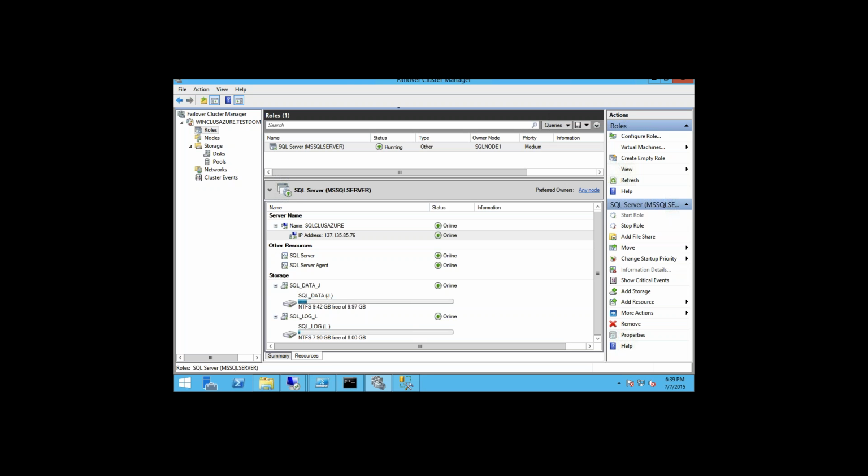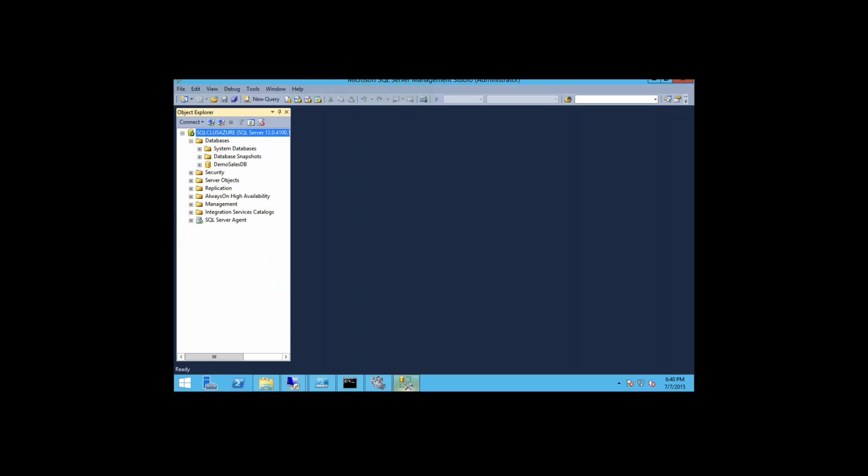But the main thing that I wanted to point out on top of the failover clustered instance is, number one, I'm using Standard Edition for this particular setup, and I'm using Starwind Virtual SAN to present the local storage as if it were shared storage, so that SQL Server can take advantage of that for high availability. So now it's currently running on SQL Node 1. My SQL Server failover clustered instance is up and running.